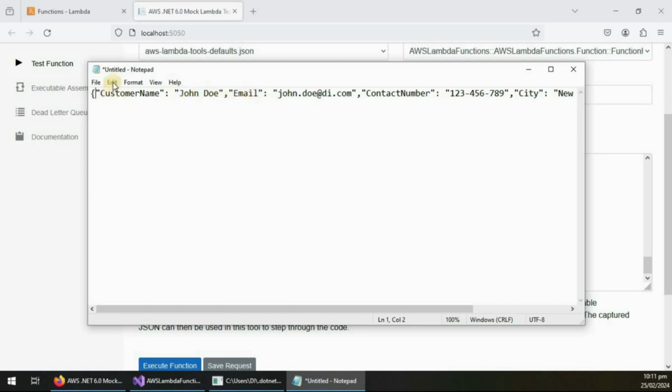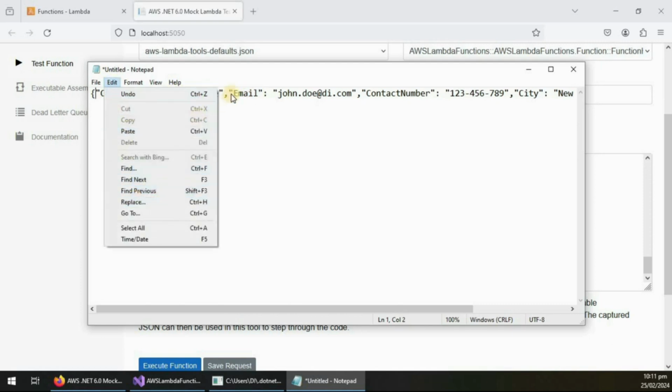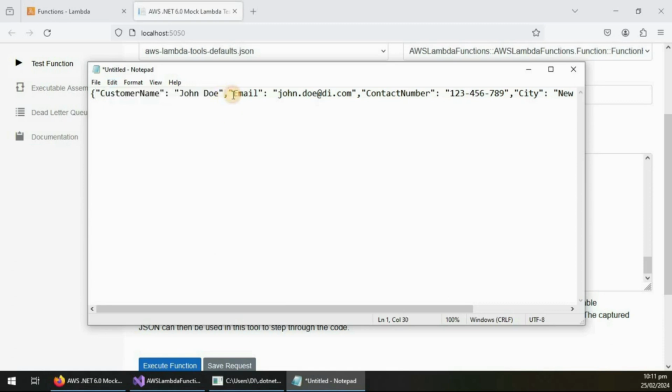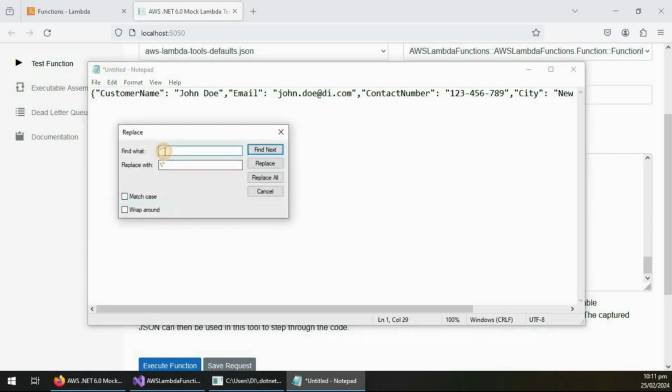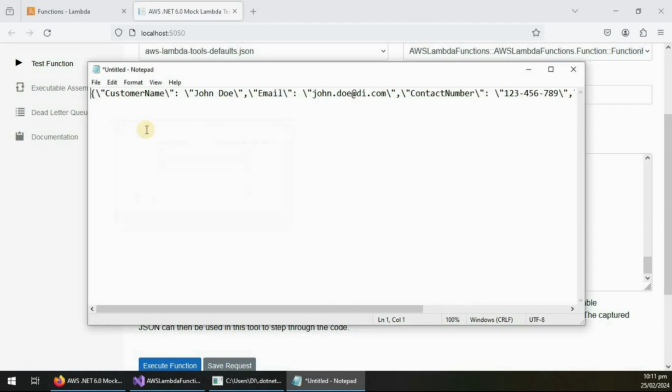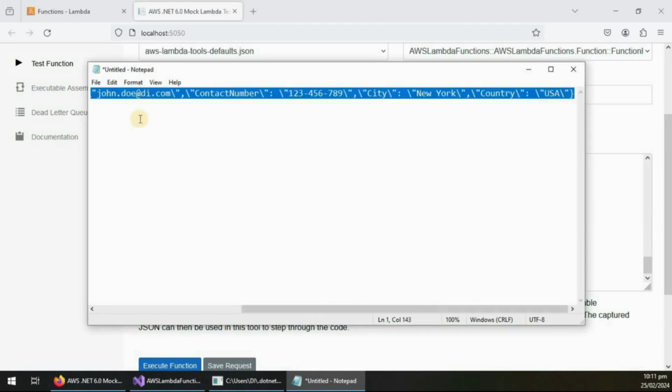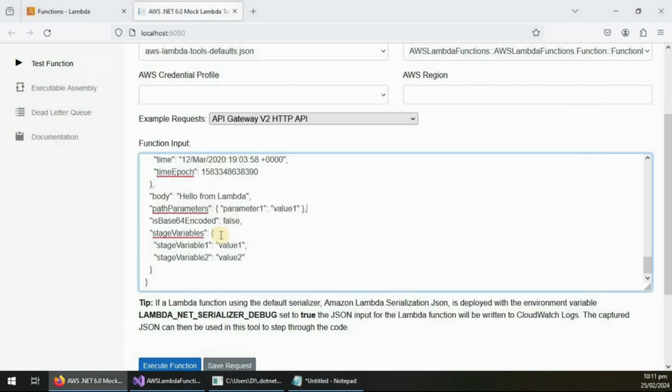So we need to replace all these double quotation marks with slash double quotation marks. So we go here, replace all, and now we get all this value, and in the body property we remove this message and we paste our value here.